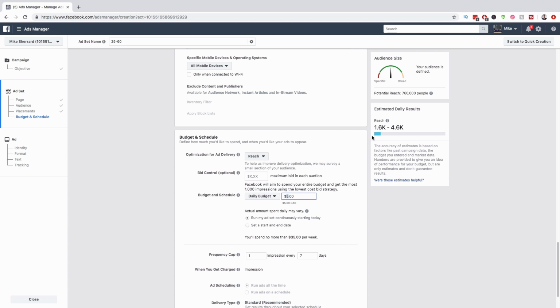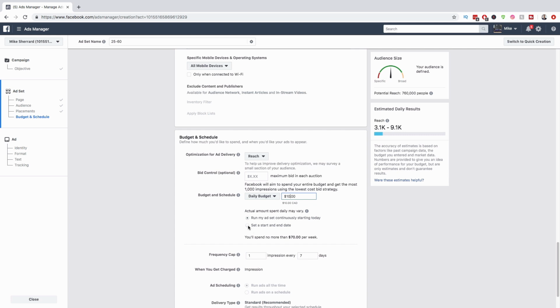Now look over here first. The reach estimated daily results is 1.6 thousand to 4.6 thousand on $5 a day. If we bump this up to $10 a day, that suddenly goes up to 3.1 thousand to 9.1 thousand. So right here, you can either run your ad set continuously starting today. So if you just click this, it will start running your ad today forever until you cancel it.